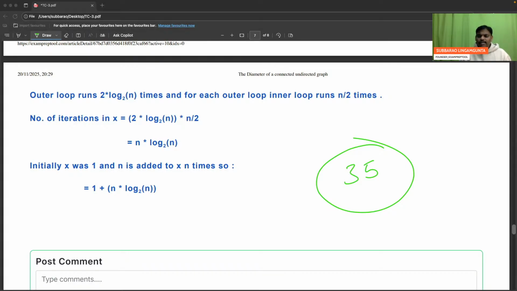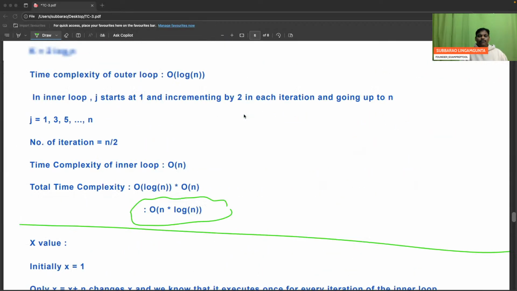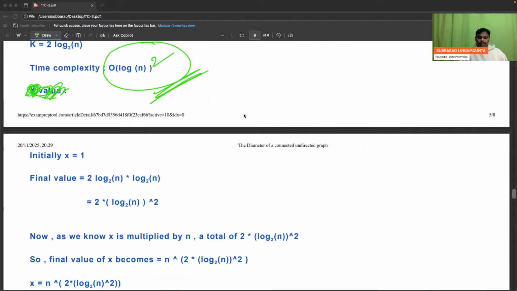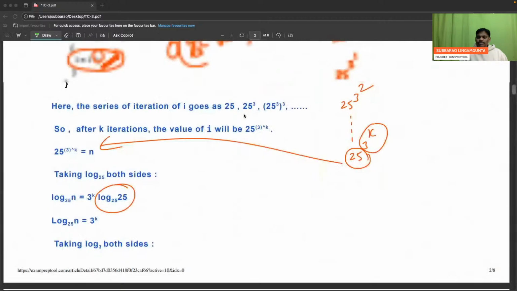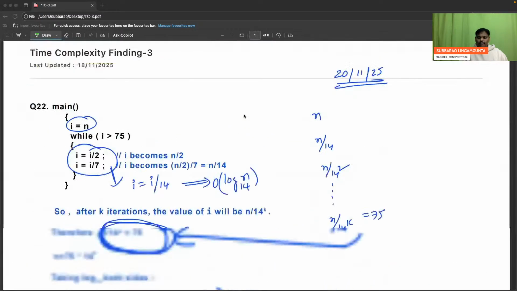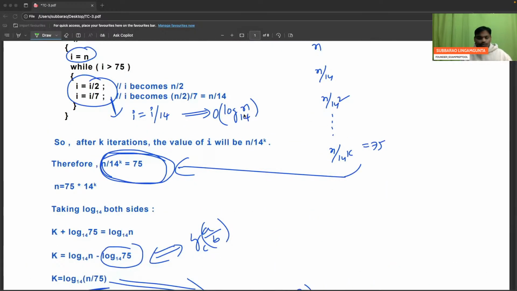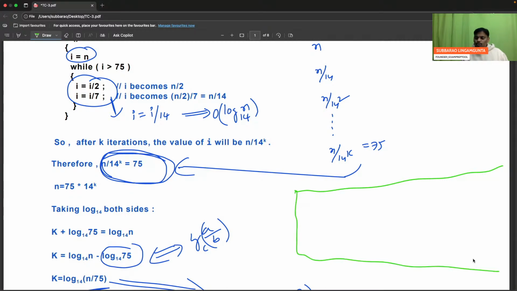If you see all these three classes, you will be absolutely fine with time complexity. Similar problems, many problems I have done, not one or two, many. 35 problems I have done. If you want to be very good in time complexity, go through these three classes and you are going to be so good.